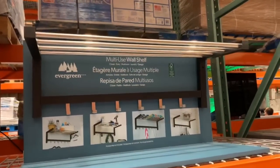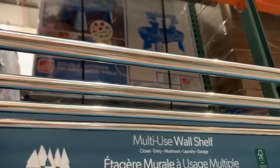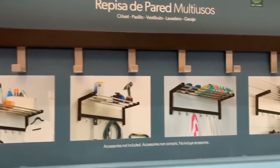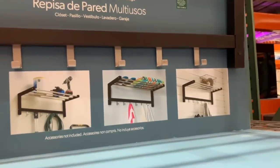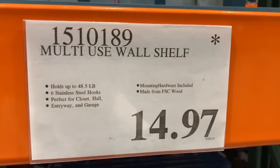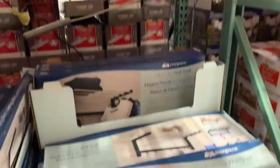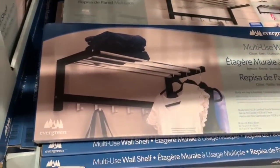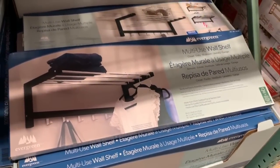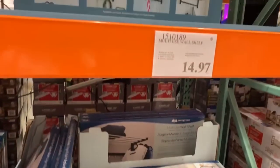And in case you've been looking into maximizing space in your laundry room, whether it's in your closet or your garage, something like this could be very useful. This one is a 31-inch multi-use wall shelf. It's supposed to be very easy to install on any wall, and guys, look at this price. It went down to $14.97. You're saving $5 through this clearance, because this product specifically used to sell for $19.99. It has great reviews online. People really seem to like it, especially because it's so easy to install on any wall.